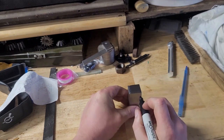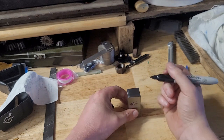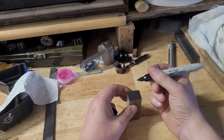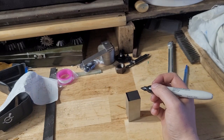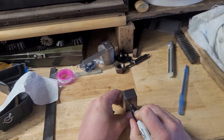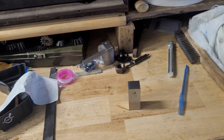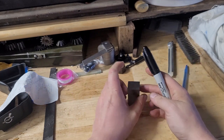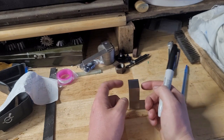But effectively, if we assume the part leans this way, that means this corner here is low. What I can do is flip the part over, and I just like to mark it with Sharpie and grind off all of this unmarked material here. So when you flip it back over, you've effectively made it lean that way by whatever the height differential is between here and here. Now that works very well and it's very repeatable, but you need to use a surface plate to figure out your exact lean. And what's convenient is I've noticed it averages out on these two faces too.